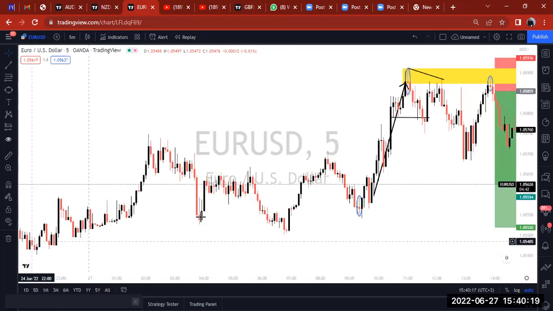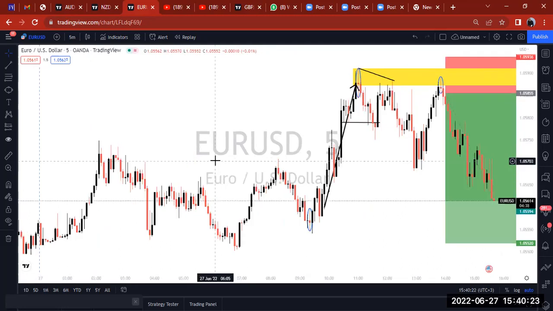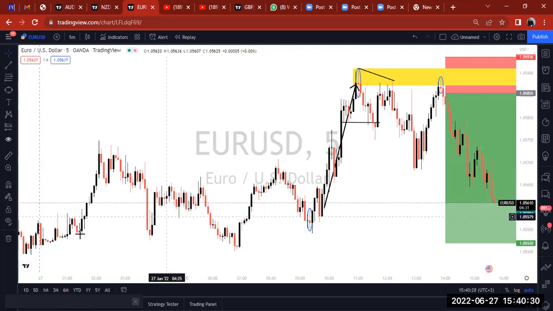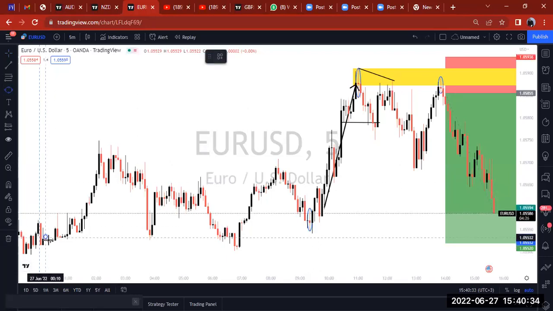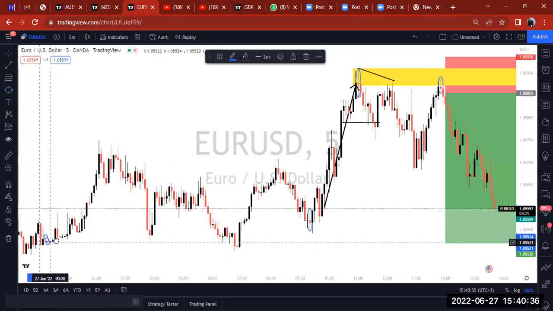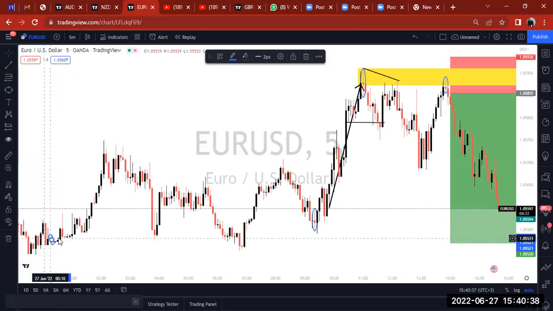But remember, one thing to note is that the market can be in an indecision mode for a brief moment, then continue to advance in the direction of the trend. So like in this case, there was a doji candlestick formed here. This was some indecision that took place here.